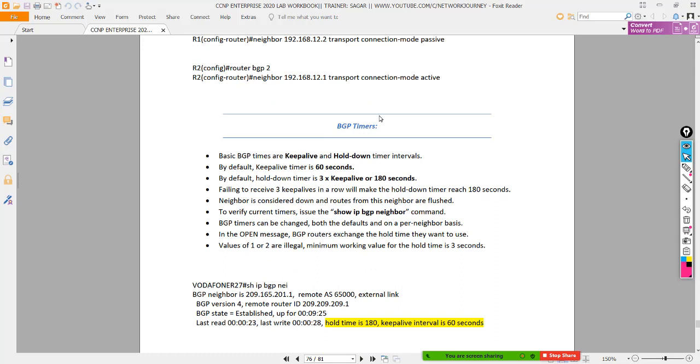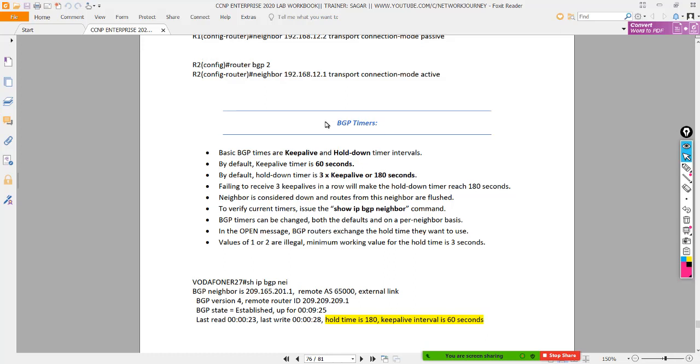We don't have to do anything, but if we want to make some changes, we can do the configurations. Okay, the next one is BGP timers, which I have almost discussed. The two important timers here are keepalive and hold down. The hold time, or dead time, is always three times the keepalive. So if three consecutive keepalive packets are not answered, the neighborship will go down.